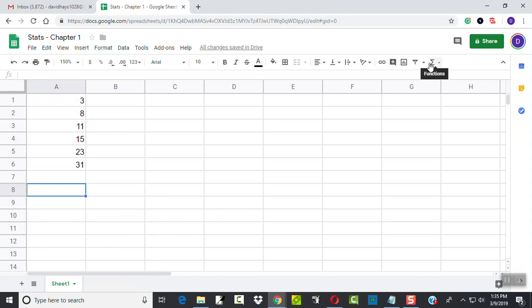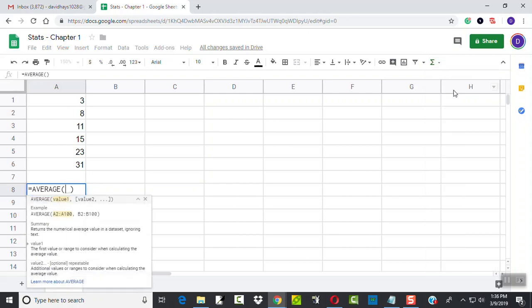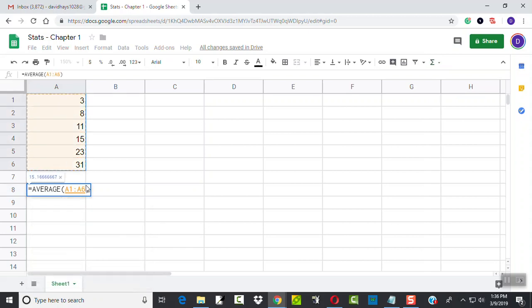We also have this option up here, little sigma. That's uppercase sigma. And if I click that option, you see that average is one of them there. That's our mean. And if I click that, see it pops up with this, kind of gives us how everything works. But again, if you click up here with your left mouse button and hold down, and then drag, it'll fill in that range for you. And then if you press enter, that'll give you your average. And that's how you find the sample mean, population mean in Google Sheets.